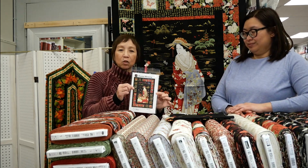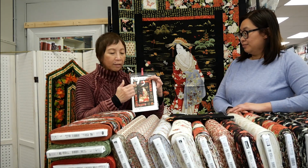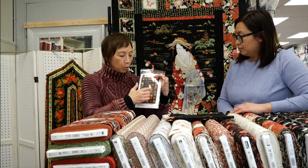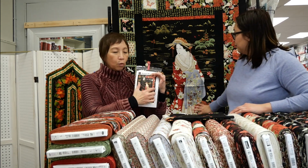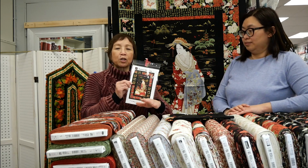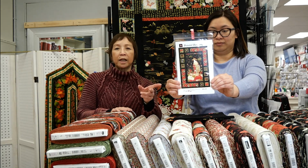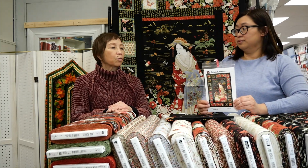What's nice about this quilt is, yes, it resembles the quilt I have back here, but any large scale print could be replaced for this panel and any cool blocks. So perhaps we can delve into that a little later. We're going to show this collection and show some other options in terms of how you could use this particular pattern to build out other quilts. Great. It's a very versatile pattern.